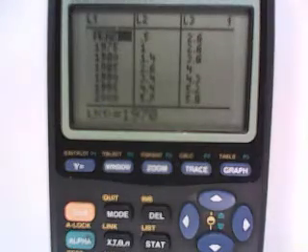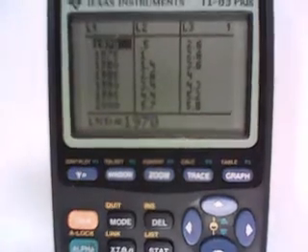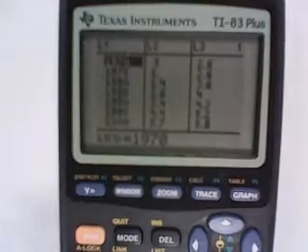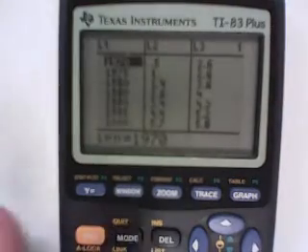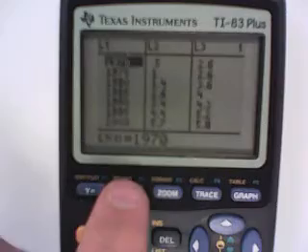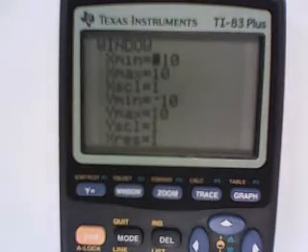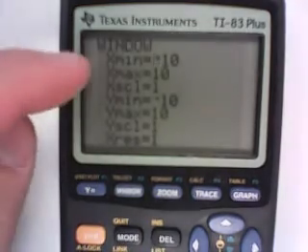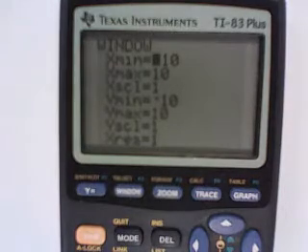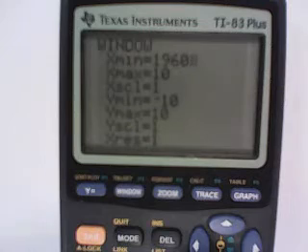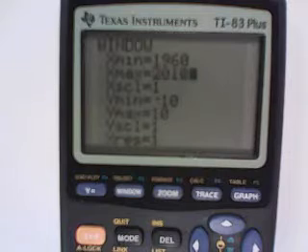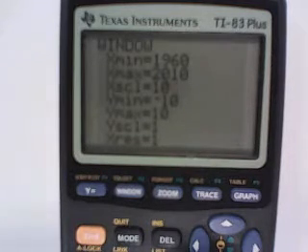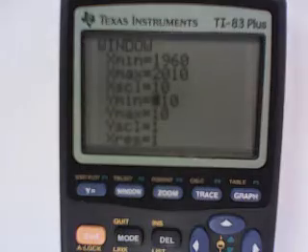What I want to do is graph those on the graphing part of the calculator. It won't graph anything right now because the window isn't right. So if I go to Window, my X values that I want to use are my years. I started at 1970, so I'm going to put in 1960 as my X minimum, and it went up to 2000, so I'm going to put in 2010, and I'm going to count by 10 years as my scale.